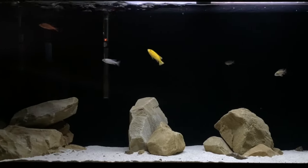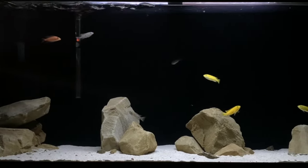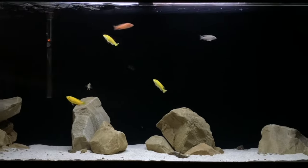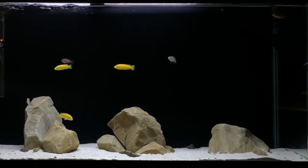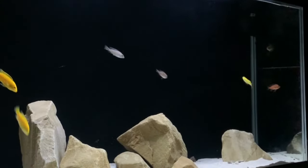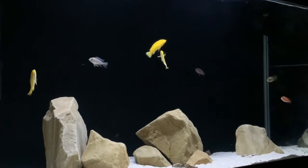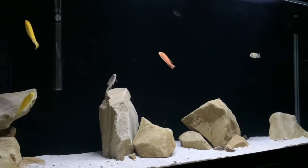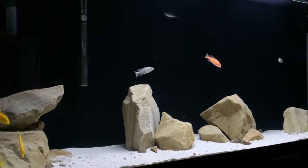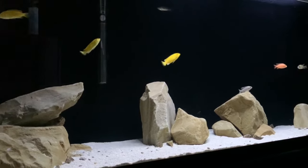Hopefully you guys are pretty excited that I'm back into African cichlids. I know I certainly am. It's been a long time, but I wanted to make sure that I got into African cichlids for me rather than anything or anyone else. So really excited to get this going and watch these fish grow and mature and deal with everything that African cichlids offers, really, as a little sub-hobby of the aquarium hobby.